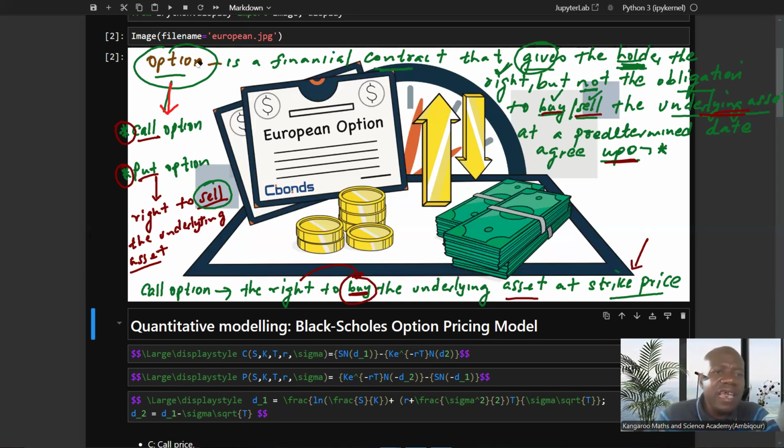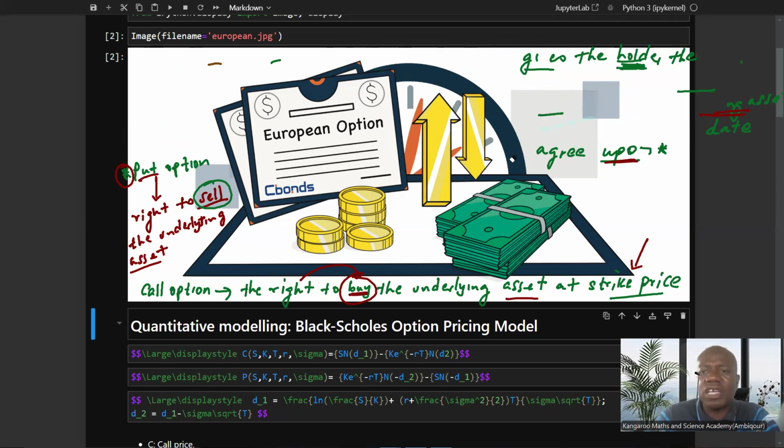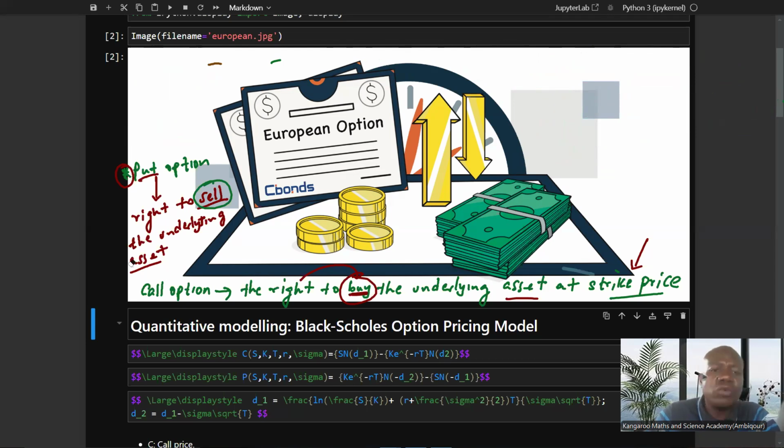But in this section, in this project, we will only focus on what is called the European option. In terms of the European option, we still have another type of option, which is called an American option.